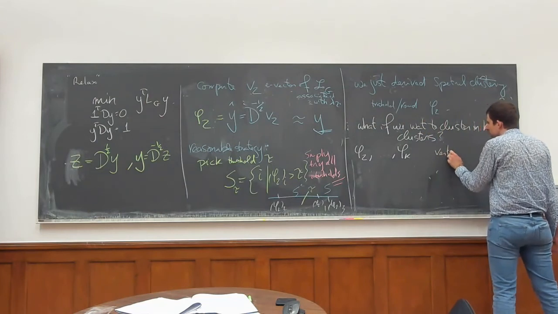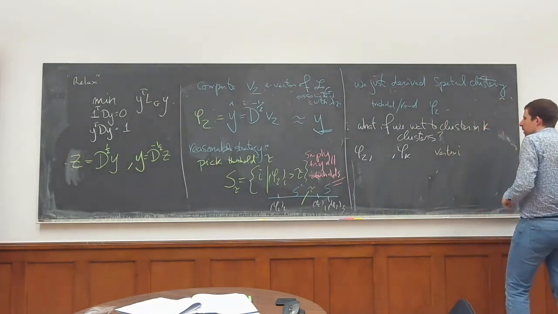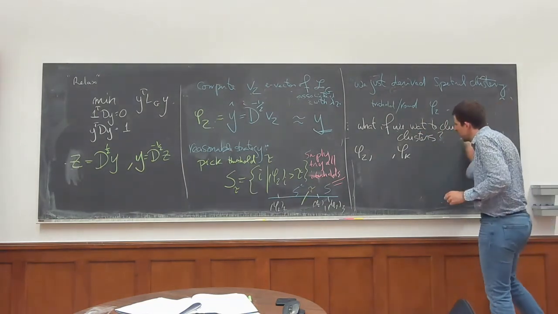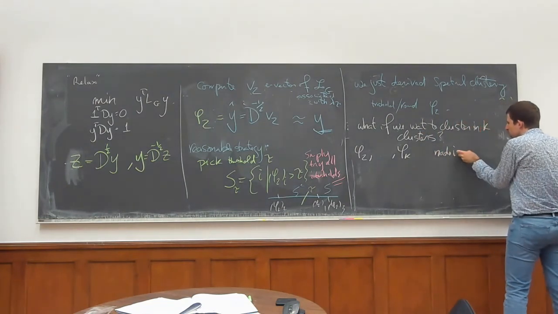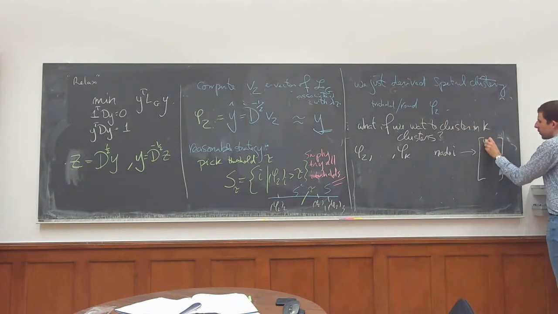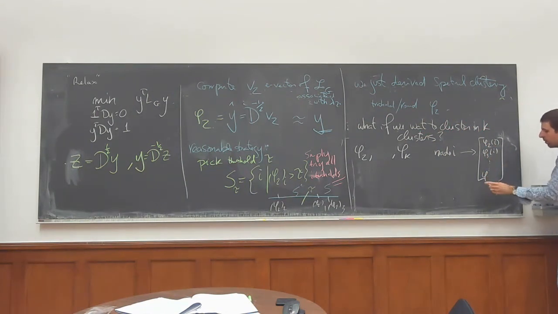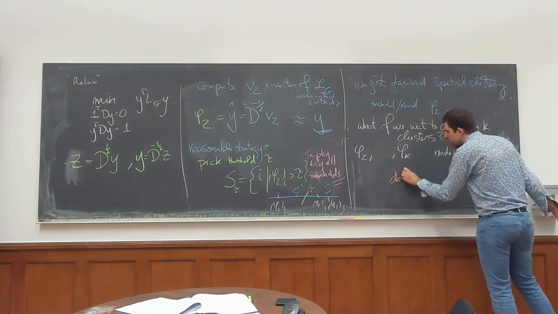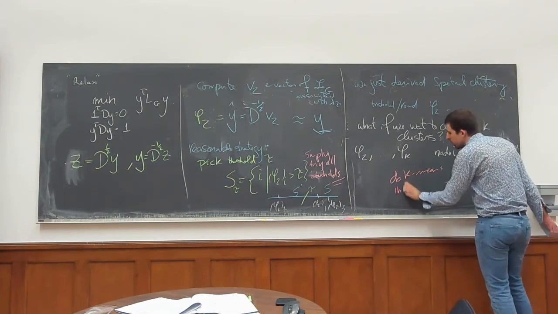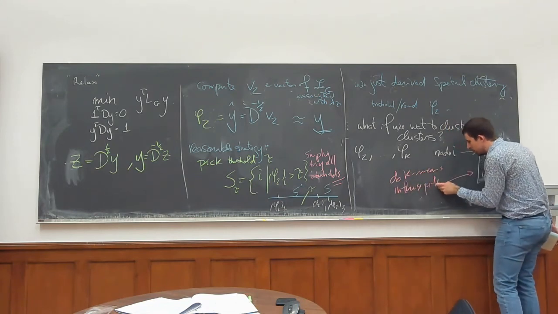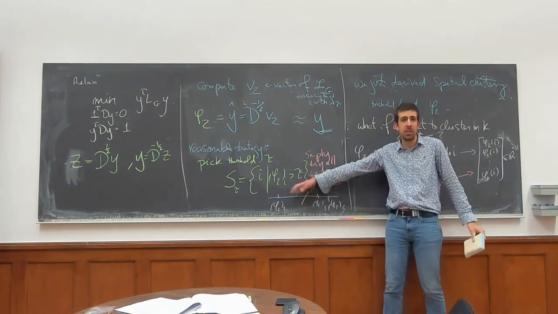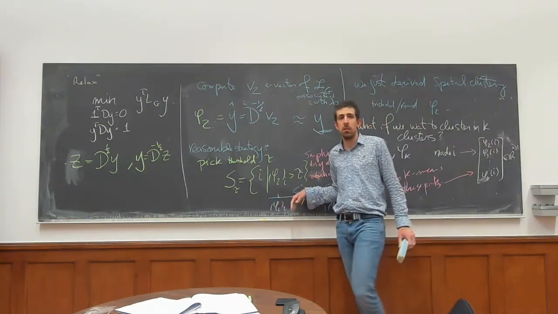to vertex i, you're going to associate a vector in k minus 1 dimensions, which is phi 2, the entry i, phi 3, the entry i, and so on, phi k, the entry i. Now this is in Euclidean space in k minus 1 dimensions. And now the idea is you do k-means on these points. And if you think about what k-means is in 1 dimension, it is exactly this: you find a center here, and you split in the middle.